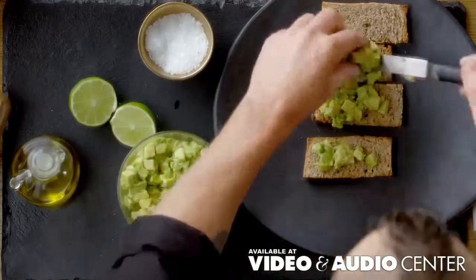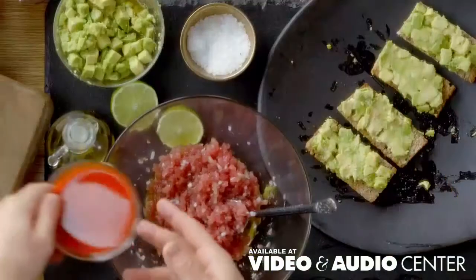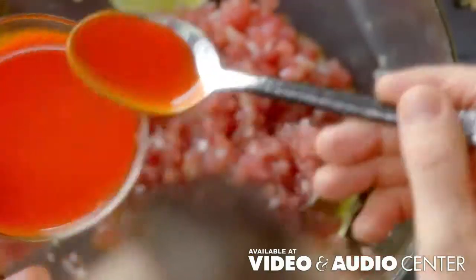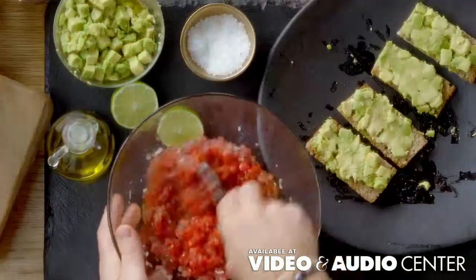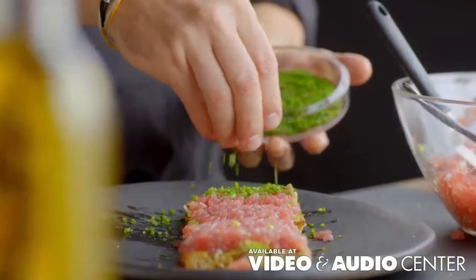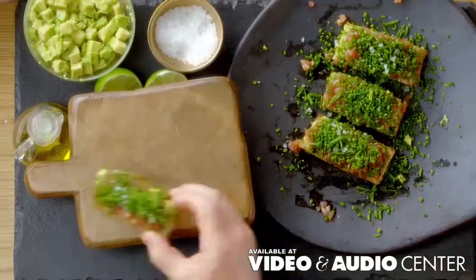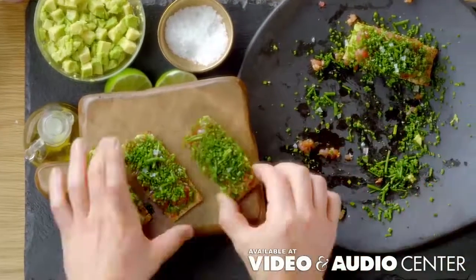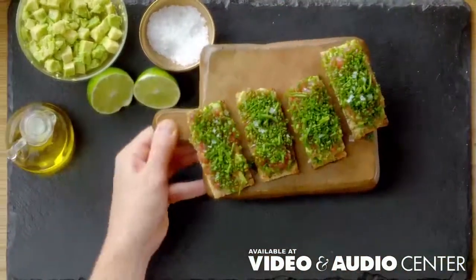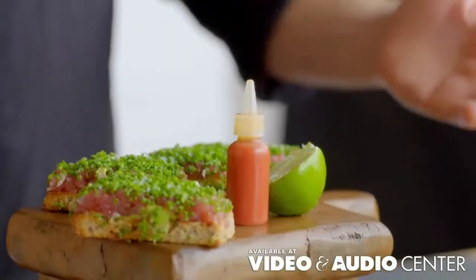We're gonna spread the avocado on, and again, we don't want to smash it. We just want to kind of make perfect rectangles. Just a touch of sriracha. At this point, it's up to you. Extra spicy, a little spicy, and just spread it on nice. And then this is the fun part. You're just gonna take the chives and sprinkle them all over the place. Take a little bit of finishing salt. You lift it up off and put it onto your serving platter, and now you've just got the top completely covered with the chives. Garnish with a little lime, and this is probably the cutest little bottle of sriracha you're ever gonna see in your life.